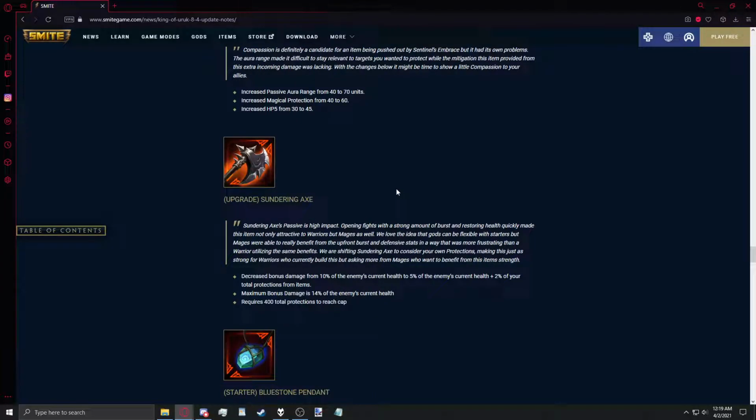So now they're switching around Sundering Axe. This one was the percent health damage one, which was kind of goofy because Bruiser Assassins could go this and one-shot people. So what they're doing instead is decreasing the bonus damage from 10% of the enemy's current health to 5% of the enemy's current health, but now it's plus 2% of your total protections from items, and this goes up to 14%. And they've kindly mentioned, again, SMITE patch notes, best patch notes, it requires 400 total protections to reach the cap. Just to clarify, you need 400 total protections to hit that.